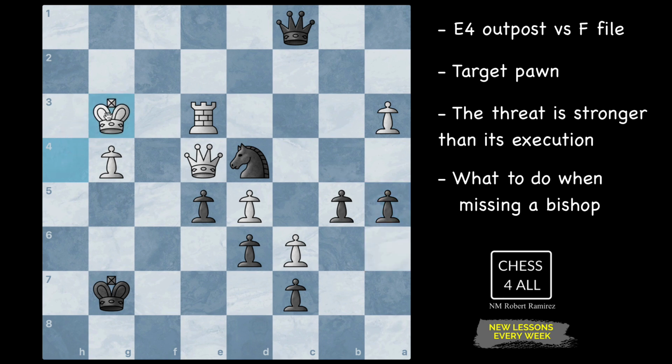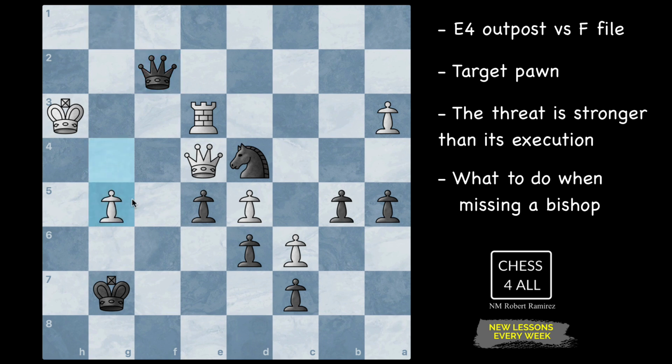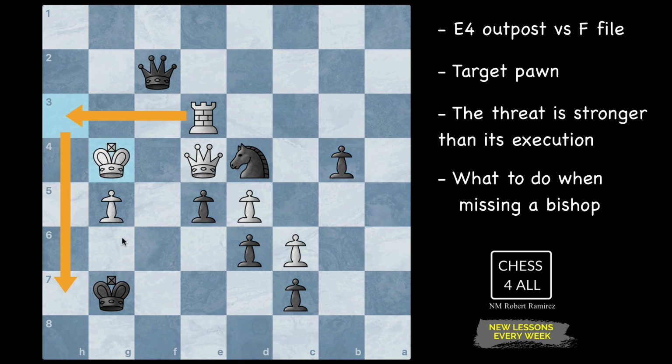So after king g3, check, king goes to h3, queen f2, pawn to g5, pawn to b4, pawn takes, then king goes to g4 just to bring the rook to the h file and hopefully coordinate their pieces and put the king in checkmate.